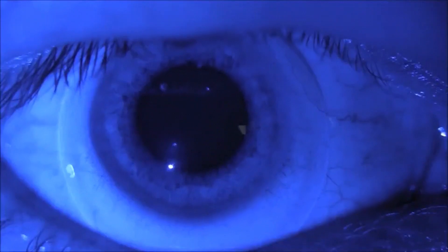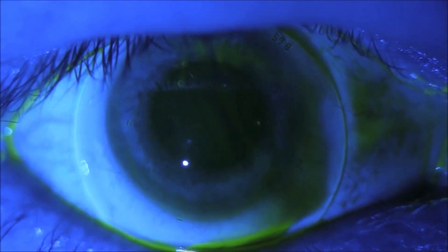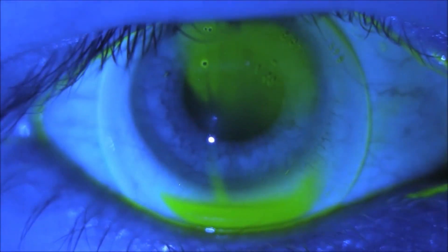But what if you don't have an OCT in your office? My number one tip is to make sure the patient has the lens on for an hour or two so it's completely settled into the conjunctiva. Then take fluorescein — we all have fluorescein — put a drop on the front surface of the contact lens and wait. Watch for the fluorescein to flow behind the lens. If the lens is sealed 360 degrees, you won't get fluorescein behind it. If it's not sealed, you'll clearly see where the fluorescein comes in from. In cases of severe fogging it happens almost instantaneously; in other cases it may take about five minutes.